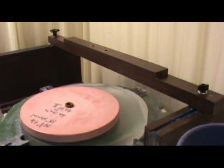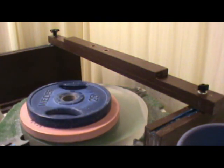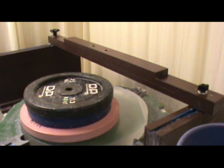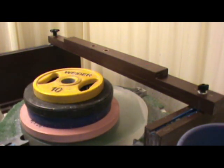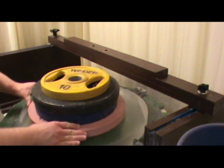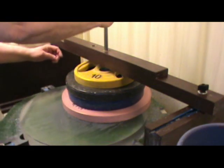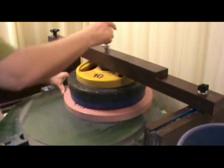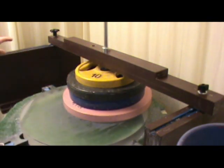Bring the tool back here, and I'm going to put some weight on there. Now with silicon carbide, the more weight you put on it, the faster it'll grind. So there's 25 pounds. That one makes 50. The little one here makes 60 pounds. And quartz is harder than Pyrex, which is your normal substrate material, so having 60 pounds on will help a lot. So I slide that back under there, grab my pin, pin through the middle, nudge it around a little bit until it drops in the hole, and now this is ready to grind.